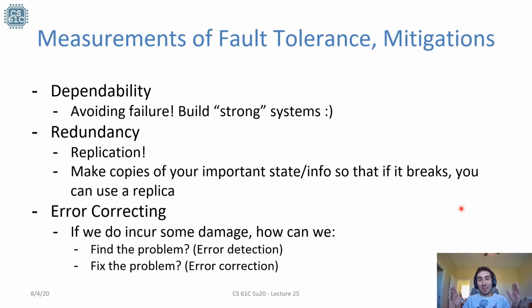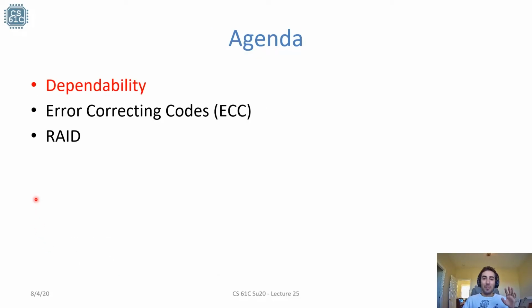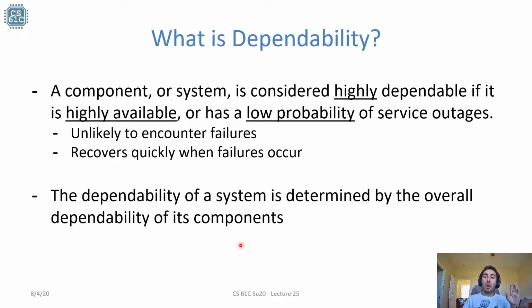So you can see this is very relevant nowadays, where systems are more than just a computer. Think cloud computing facilities, or things that involve multiple pieces of hardware strung together at once. This is the most realistic kind of view and perspective of how computing works. And so this is going to be the last topic in the class. Okay, we're going to begin with dependability, which is going to define for us the terminology that we're going to use that will allow us to actually measure how dependable things are and how we could actually look at our systems and analyze them in terms of these errors and faults that they might have.